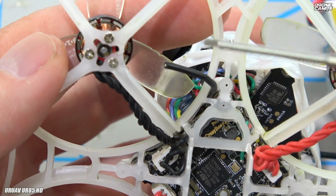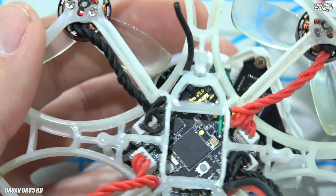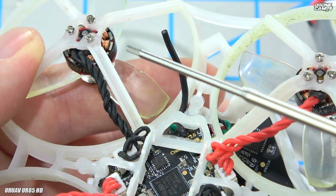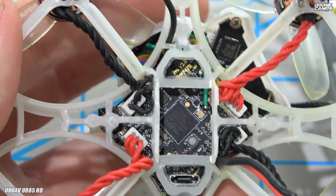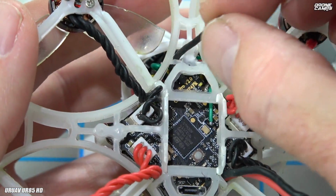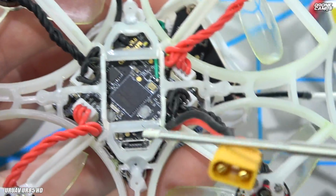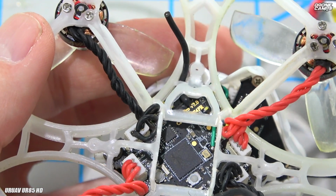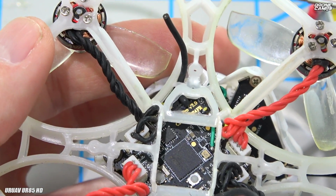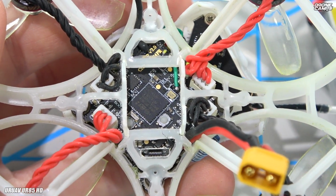You can't really run it up top because it's probably just going to be a better position at the bottom, even though you barely get clearance from it from the battery. This is going to be the better spot because it's not going to get eaten up by the prop. So the antenna doesn't really have a home, which I'm not a big fan of. I like to be able to bring it up out the top with a full size antenna, like an XM Plus type antenna. So I think the without receiver version would be the better choice, honestly.